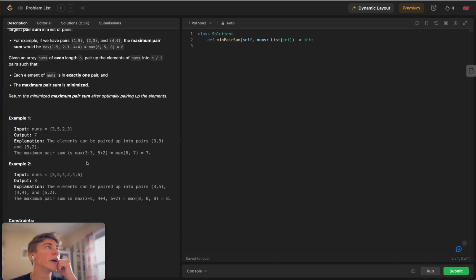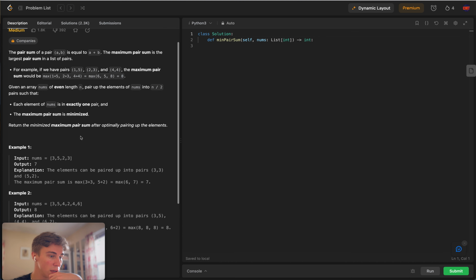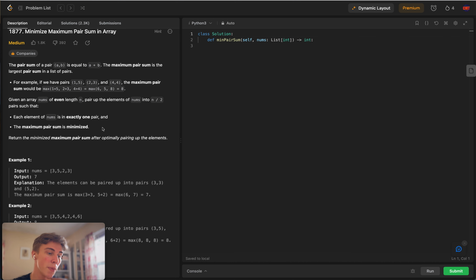So on average, that doesn't make sense. They all have to be equally small. That also doesn't make sense. How do I properly say this? This condition here is tripping me up a bit, and I'm not able to really put it in my own words. The maximum pair sum is minimized. Well, the maximum pair sum is just the maximum pair that would appear given that we break everything apart into pairs. So the way to reduce that would be to have everything be equally small. This is just the feeling that I have.